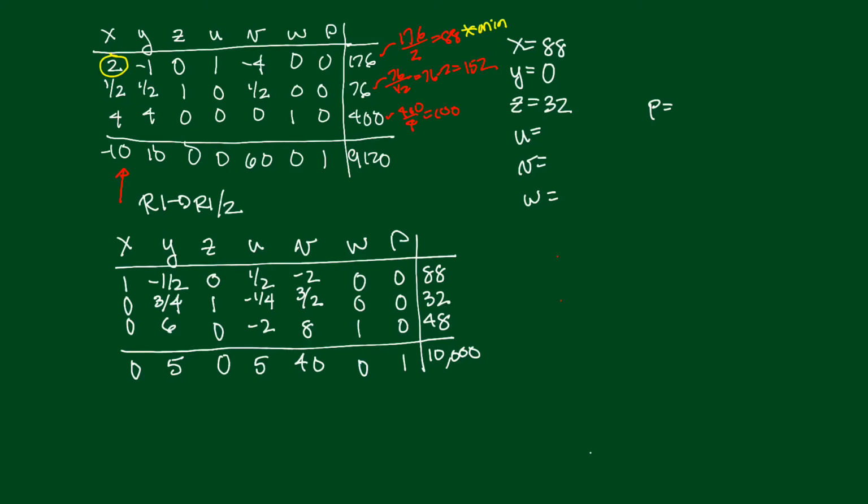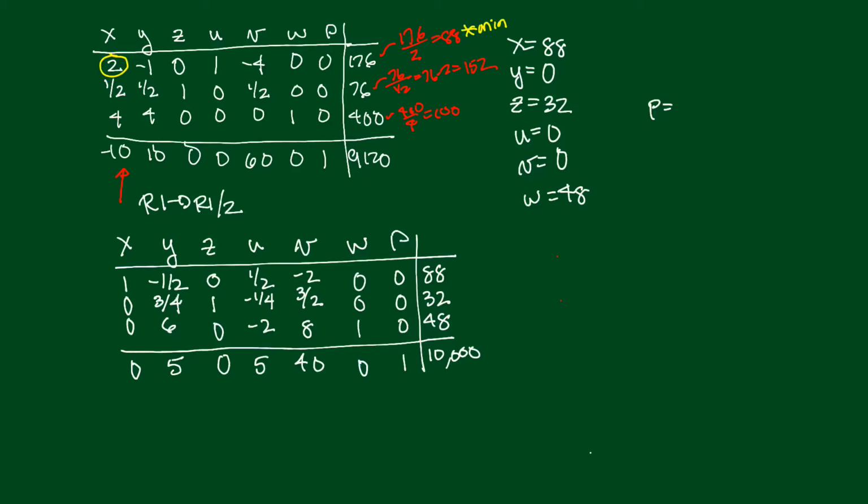Let's just go over and get each one of these. What about u? There's no 1 and all 0, so u has to be 0. And u was the number of unused hours for carpenters. We've used up all the carpentry hours. What about v? V was the number of unused hours for finishing. We used up all the finishing hours, so we have none of those left. And then what about w? W was the number of unused hours for upholstery. It looks like we have a 1 and all 0, so that's going to be 48. So we have 48 remaining hours for upholstery that maybe we could allocate elsewhere.